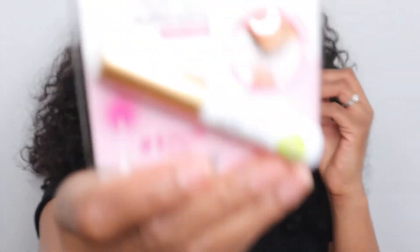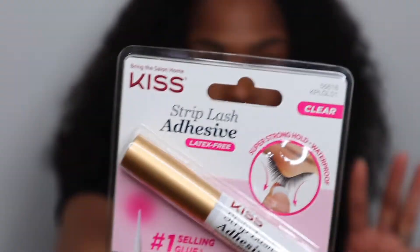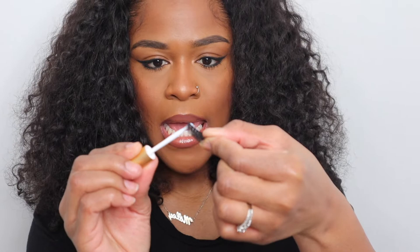I have a fresh new Kiss lash glue — this is the best lash glue you can use when working with lashes. You gotta have a good glue. This one is normally about $2.99 but I actually paid $5.19 for these. I just line it and put the glue on the edges — I form a little ball on the edges because I want to make sure that part does not lift up.